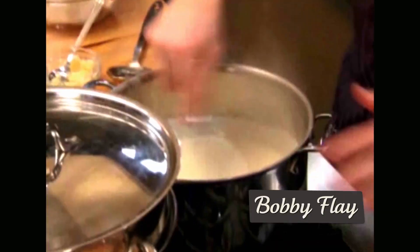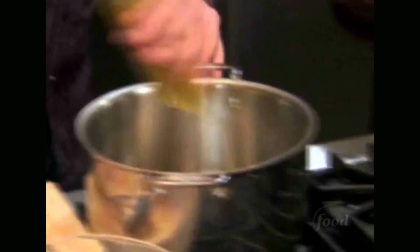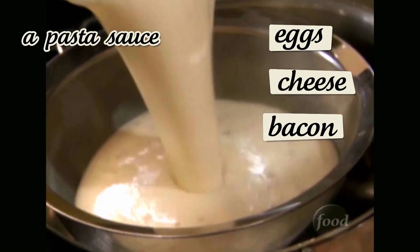It's obviously got cheese, some nice macaroni, and we're adding things like mushrooms, spinach, stewed tomatoes, and a little extra pepper flakes for some spice. And I am doing Bobby Flay's macaroni and cheese. My strategy is to give traditional mac and cheese a little class — countering with a recipe inspired by Italian carbonara: a sauce made from eggs, cheese, and bacon.